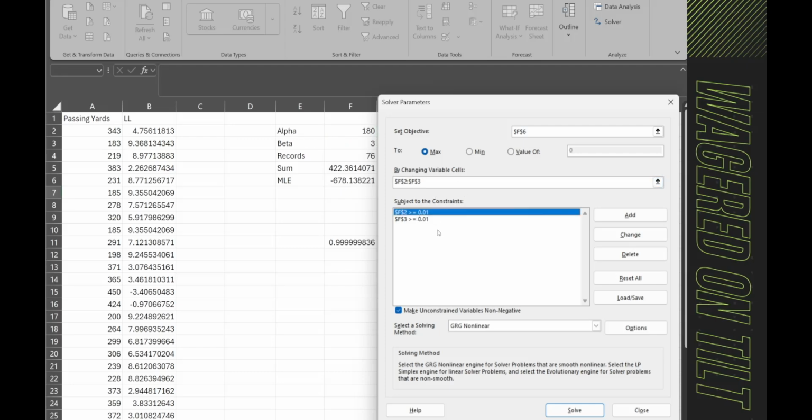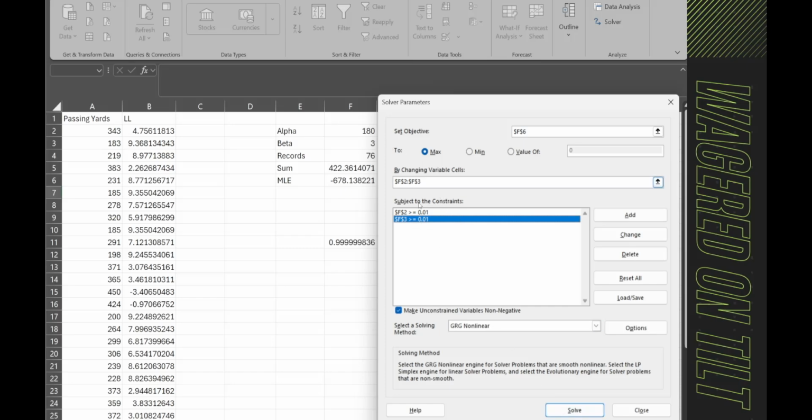Now in here, I said that you wanna make sure that F2 and F3, so alpha and beta, are greater than or equal to 0.01. I believe in Andrew Mack's book, he puts it at zero. I put it at 0.01 because I don't want it to be able to reach zero. So I just went for a low number that's slightly above zero because the equal to is what worried me.